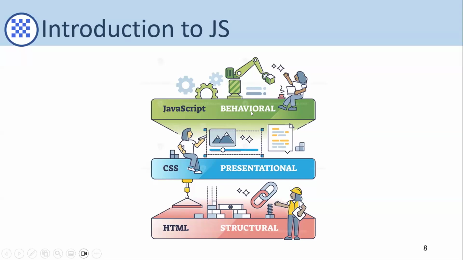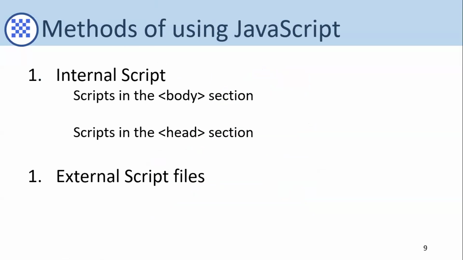After that, in order to come up with the actual functionalities or behavior of that web page, we need the help of JavaScript. By using HTML and CSS alone, we can't do that, because those are doing different work. So the importance of JavaScript is that we need it to implement the behavior of the web page. Now you can see that JavaScript is another important part that we have. We will discuss the concepts one by one.